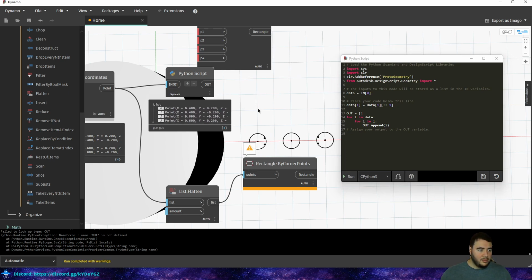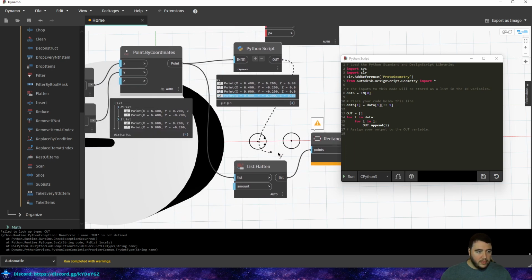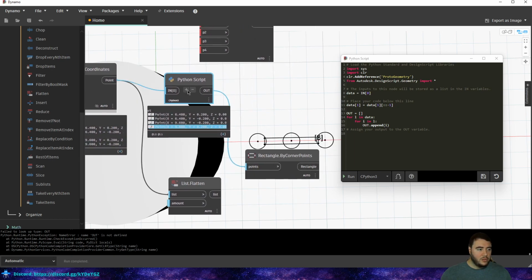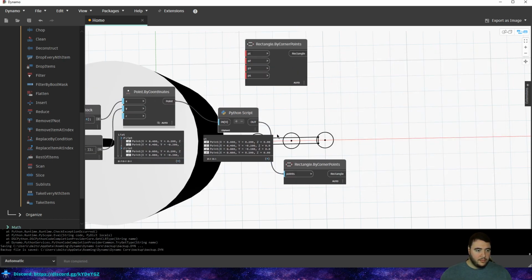So there's our flattened list. All of our points should be in order. Cool. Now all we have to do is plug that in. We should have our square. We'll save that.